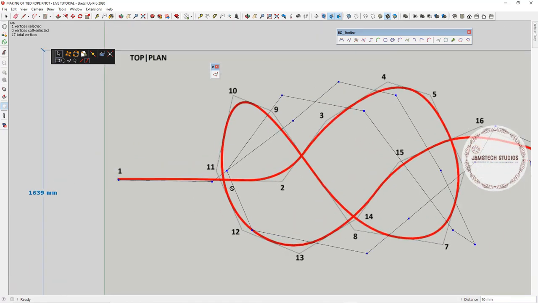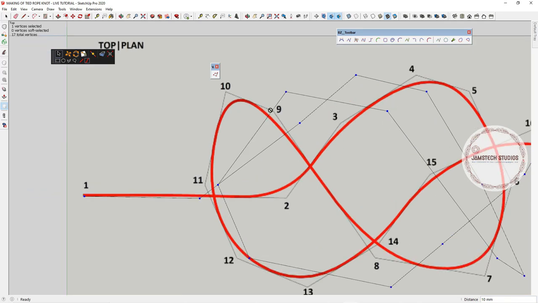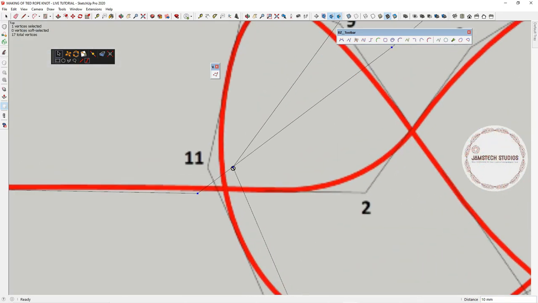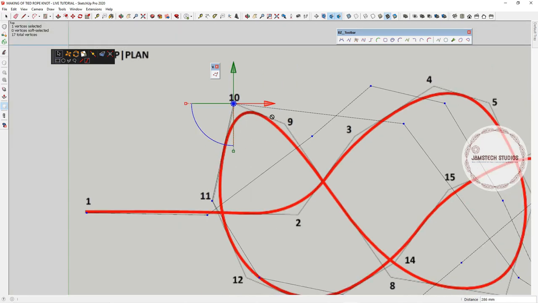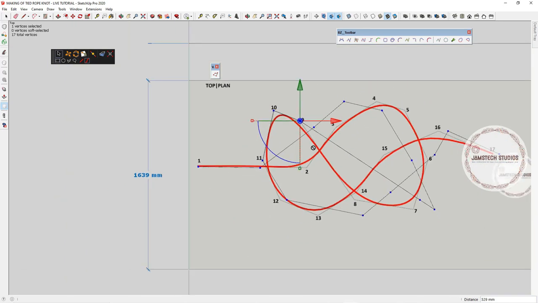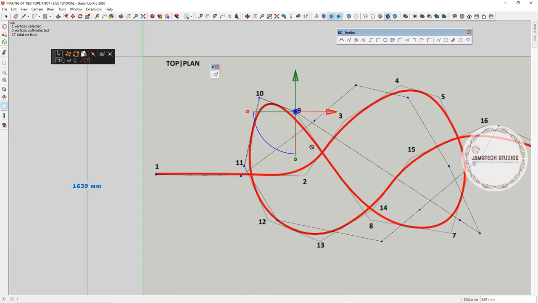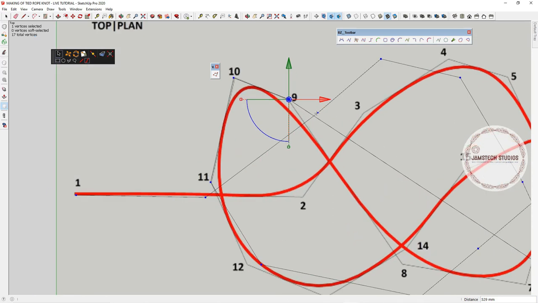Okay, so as you can see, we're done tracing or adjusting the elevations to its coordinate, and since it's moved, we have to rearrange that or control the vertex in position as on the plan so that we can get a good rope knot. So the tight knot needs to be good, not really perfect, but we try to fix this.